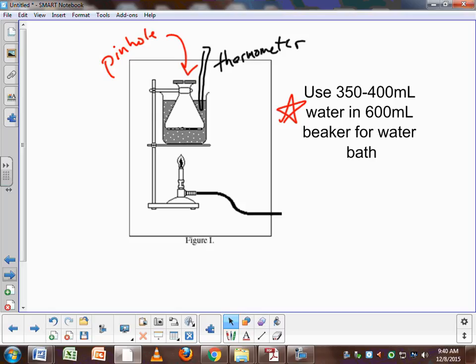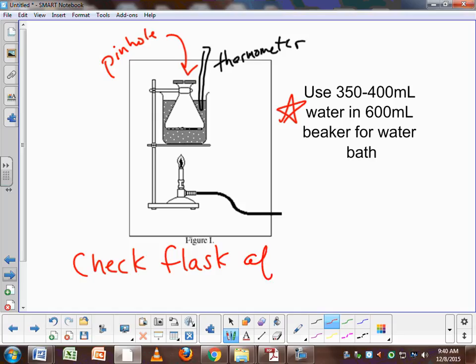And again, a huge point that I cannot emphasize enough. You want to check your flask after 5 minutes. Because the lab says that it could take between 20 and 30 minutes to vaporize the liquid. Patently false. If your water bath is at a full boil when you put your flask in, which it should be ideally, you should put your stuff in there only when your water is boiling, then it will not take long at all to vaporize your liquid, and I mean really like 5 minutes.